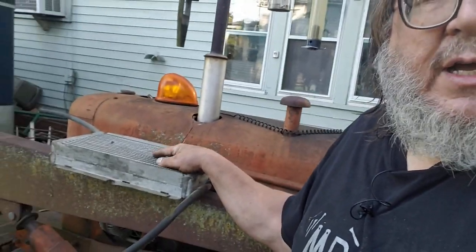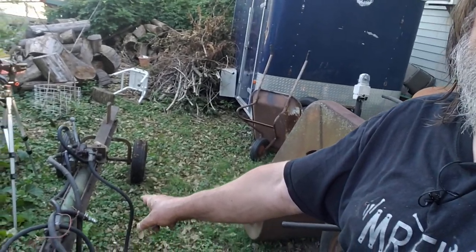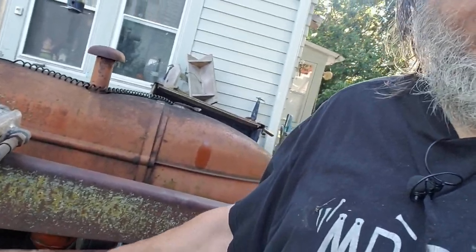So, a little bit of progress today. Got the tractor running again. Hydraulics go up slow and down, so we'll see if we can improve on that. I'm thinking there's a bunch of air in the system and it's confused. So, hopefully it's not like some pump problem. Anyway, we'll rig up this cooler for next time. Get it on the return line of the wood splitter. And then we'll attach the wood splitter to the hydraulics of the tractor. That's next time we do tractor stuff.